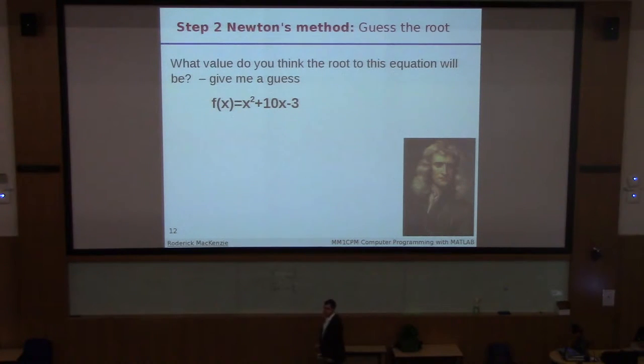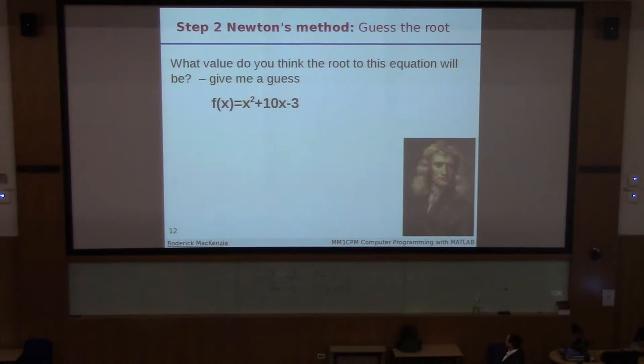Okay, now let's make another really bad guess at the equation. What about if x is 100? 100 times 100 is 1 times 10 to the 4. 100 times 10 is 1 times 10 to the 3, so we've got 1.1 times 10 to the 4 minus 3. So 100 is another really bad guess, so we'll put in 100, and we get 1.1 times 10 to the 4 minus 3. I'll just put minus 3, because I can't be bothered to write that out. So those are two really bad guesses.